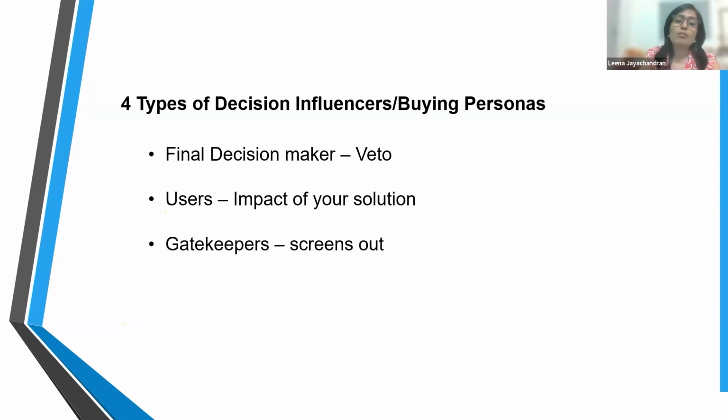The third type of buying persona or decision influencer we call gatekeepers. I saw that word used in the chat as well. The gatekeepers are those who are always trying to screen out or identify what can go wrong rather than what can go right. They are the checklist people, decision influencers who are given a KPI to follow. For example, if it's procurement, they'll say, are you part of the vendor list? Are you aligned with the budget? Are you aligned with the projects you have done? The number of projects has to be 5, so they'll ask, do you have 5? Very clearly, very focused on what is expected to be followed, as a pattern. So those are gatekeepers.